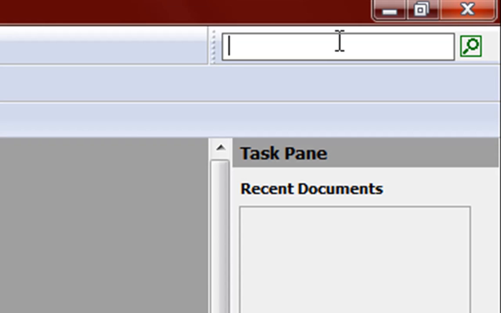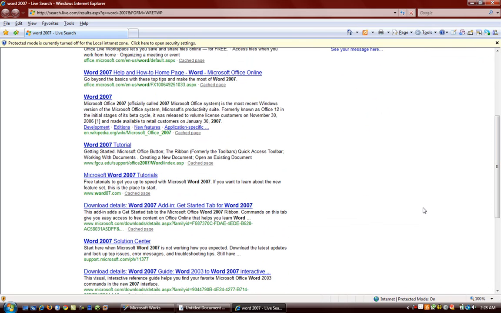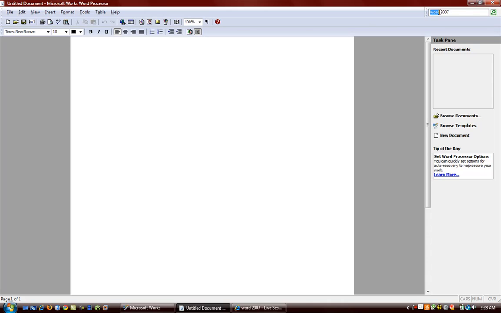This was not really used much in previous versions. And you can go ahead and type in here anything you want, and it's basically like having a search box in your word processor. And anything we search in it takes us to a live search. And we can search here. So you actually have a web search right here in your word processor. This saves time for going to the internet and typing in Google or going to any other search engine. But if you prefer to use a different search engine, you don't have to use this. But this is just a quick way to search for something.